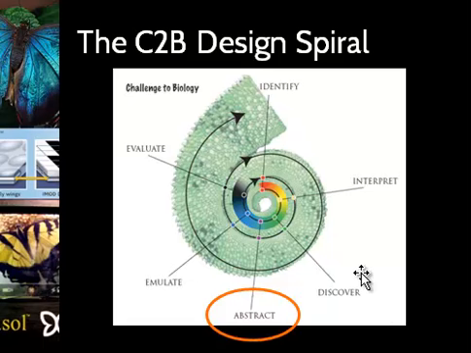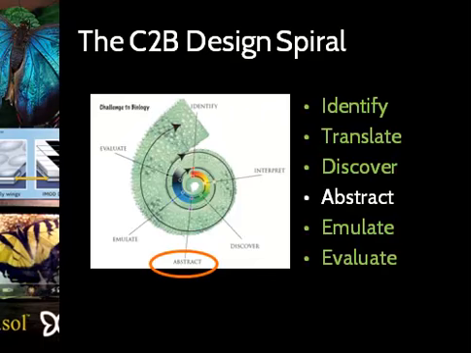Now that you've done the discover phase, you say, okay, now I've discovered some strategies in nature for doing the functions that I've identified. Now you're going to reverse the process that you did here and translate it so that an engineer, another designer, a manufacturer would understand the function that you're trying to describe. So you're going to abstract out the function that you discovered in nature. And it, of course, looks like this in the whole sequence.